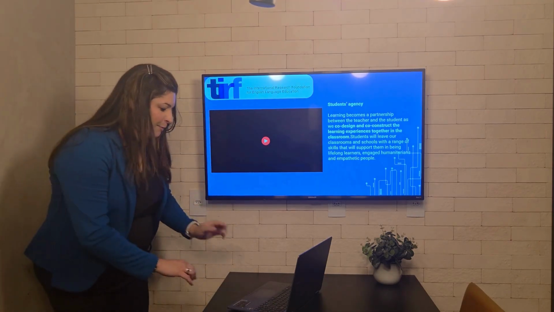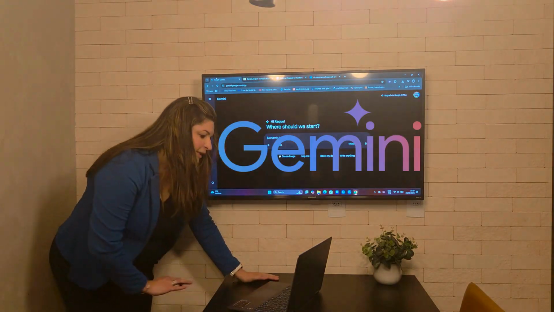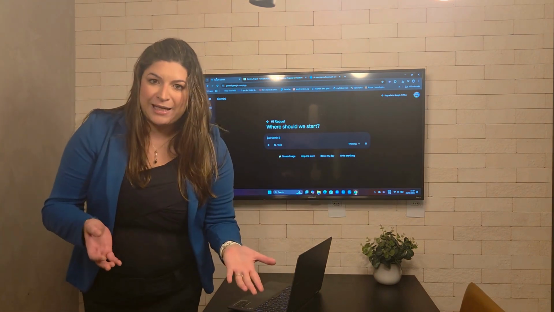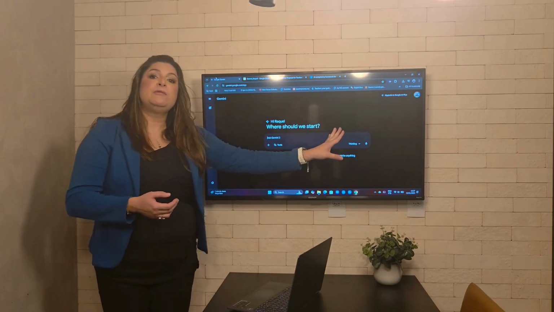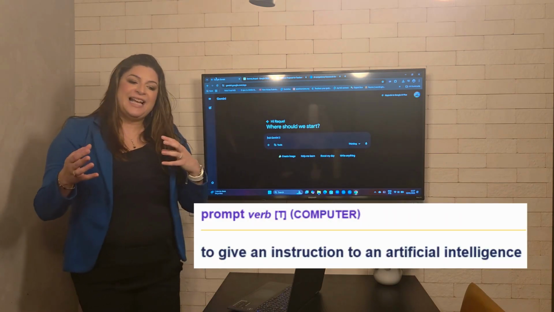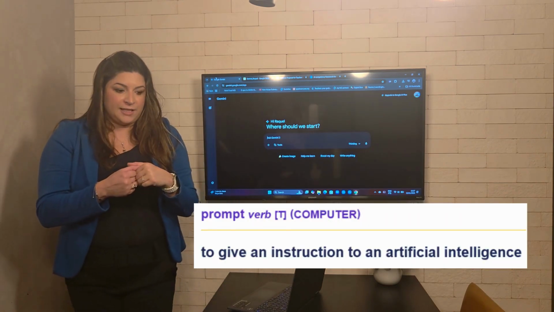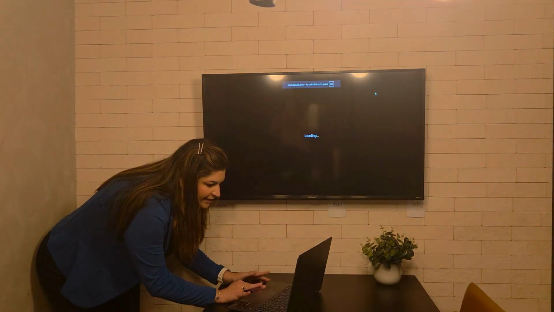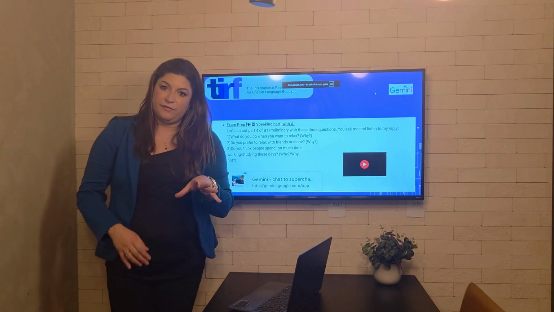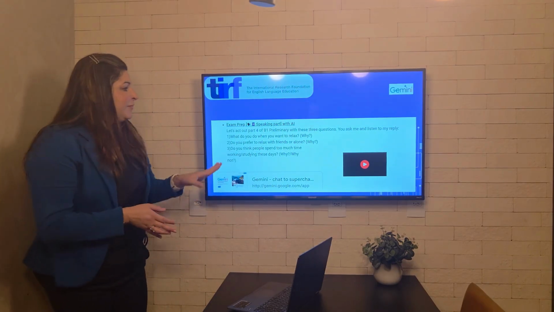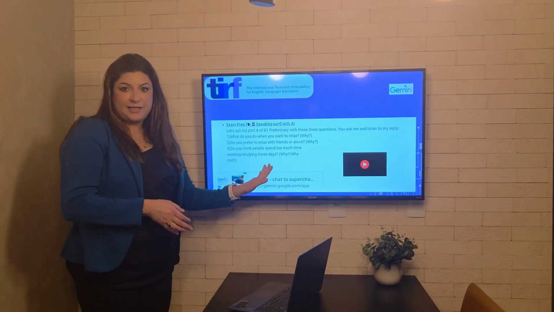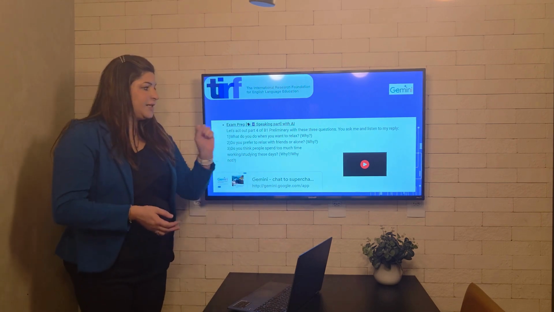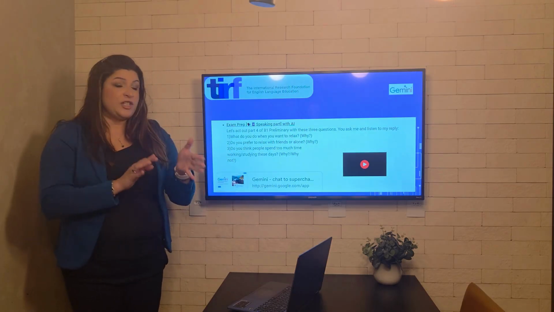So here's my example. Using the tool Gemini, this is the one I'm using. It's a free tool, but you can very well use, for instance, Copilot. We need to guide our learners with prompts so that they can have an output that connects with the lesson. Let me give you an example here. This is a lesson where they are preparing for an exam, a language exam. And they need to interact in order to research how to answer some questions considering a preliminary language exam.